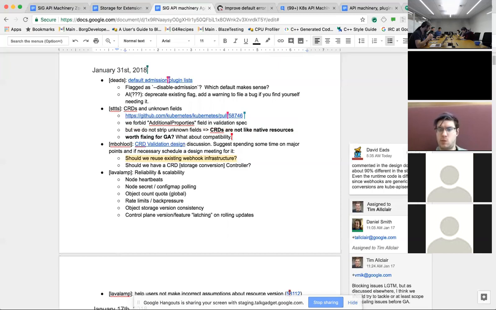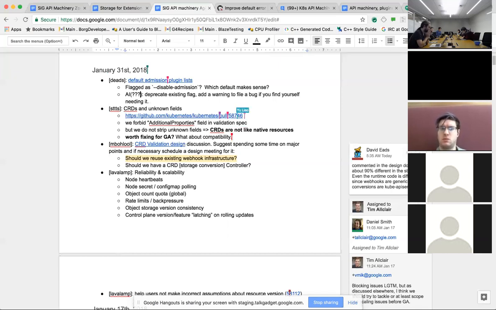People started to think about this additionalProperties flag in the OpenAPI spec, where you can restrict what future fields look like. For example, a field which is not specified can just be a string. And this led to the insight that we do not strip unknown fields, although we could in CRDs.